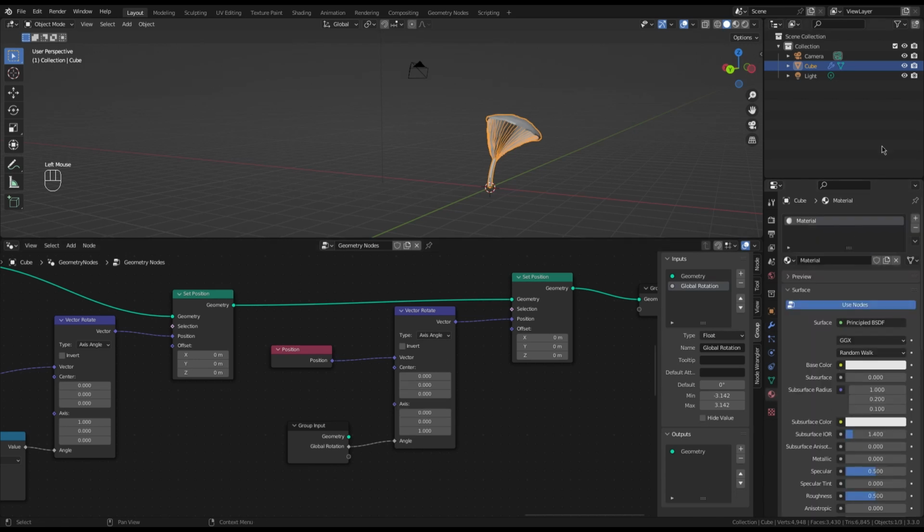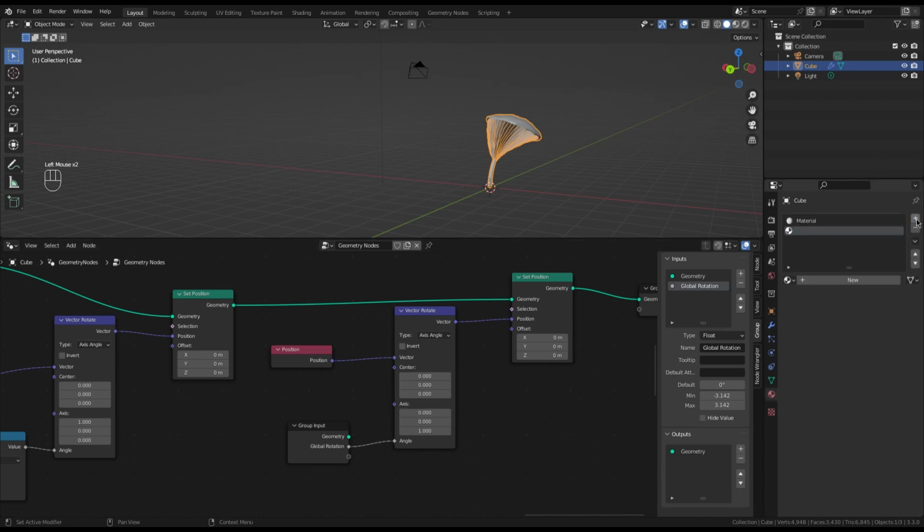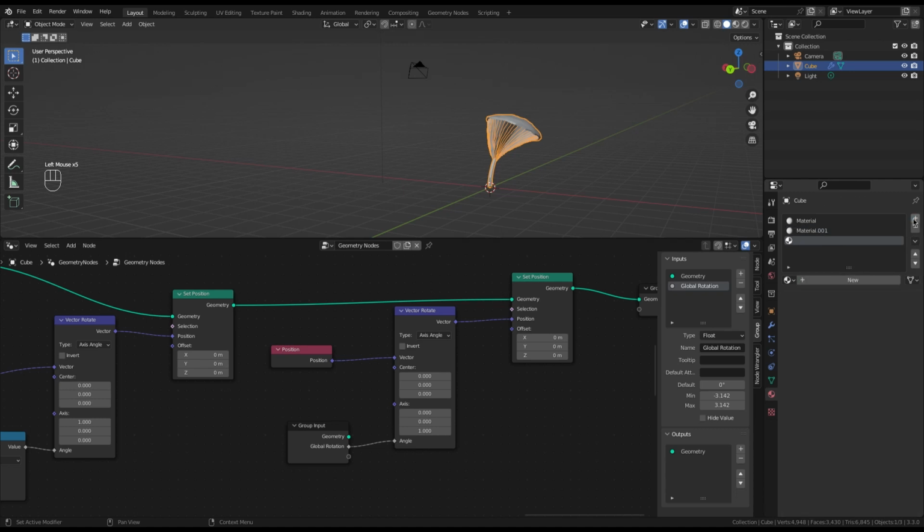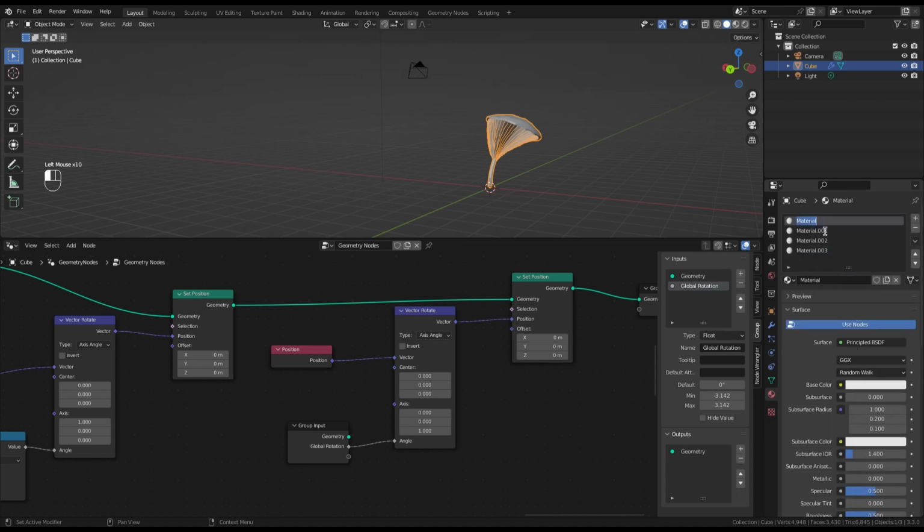So let me add 4 materials for those. Excellent. Doesn't matter which is which, but we'll just call this cap outside. Cap inside. Stem. Gills.